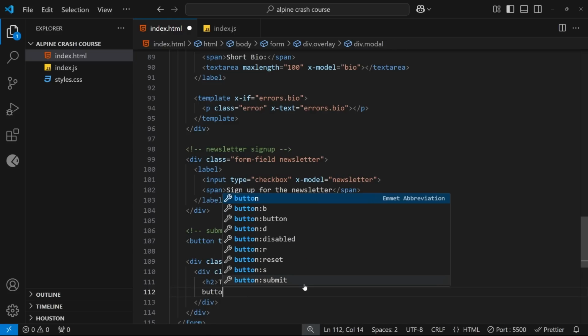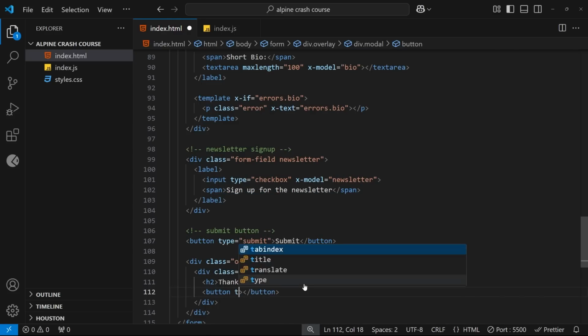So let's make a button to do that. And you want to make sure you add the type attribute and set it equal to button. Otherwise, it might submit the form again when it gets pressed. We also need to attach a click event to this. So let's say @click to do that. And we're going to set that equal to something.